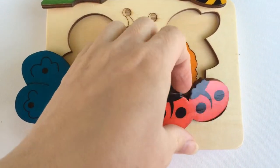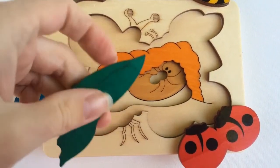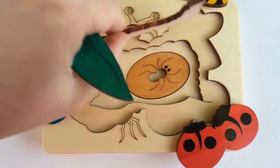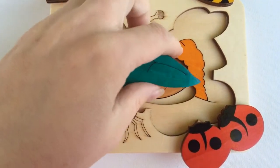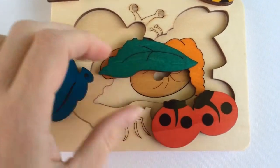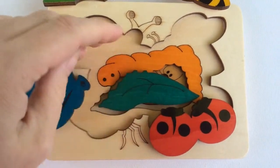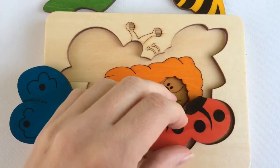Move the ladybirds out of the way — look at the way they've got that spider cut out, isn't it gorgeous? As you can see, it can be a little bit tricky for the extra young ones, but it is a really beautiful little puzzle. Families and parents when they get it will know that it's just beautifully made and really something extra special.